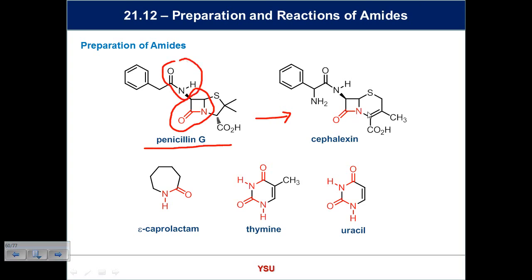And the cephalosporins, which are very similar in terms of their relationship, they just have a 6-membered ring on the right instead of a 5. You've got these amide bonds, okay? And amide bonds are thermodynamically the strongest of the ones we've seen. So these are good systems. These are going to be somewhat stable.